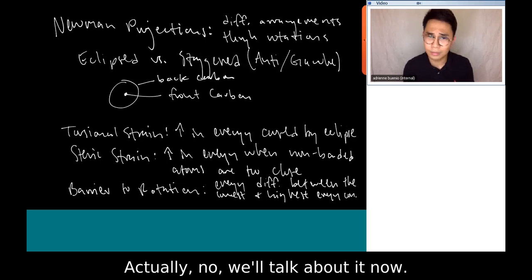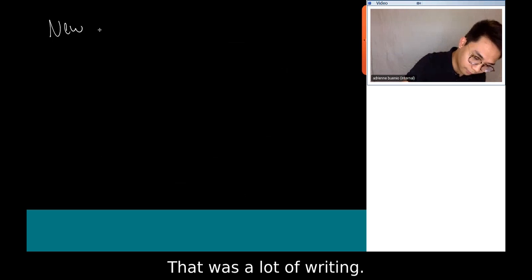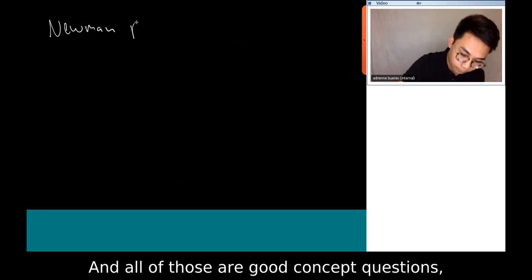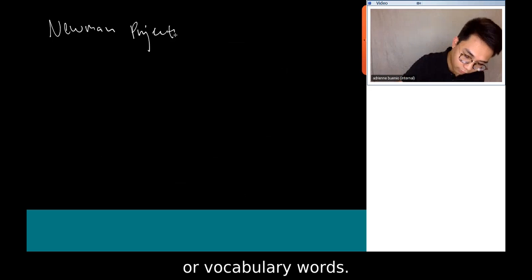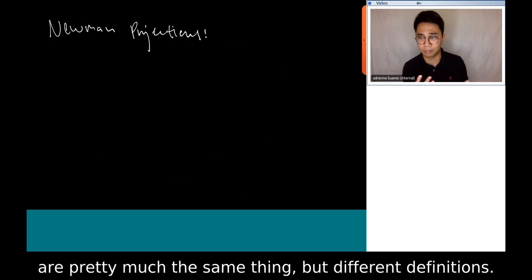Actually, no, we'll talk about it now because examples. It's example time. Okay, so let's see. That was a lot of writing, and all of those are good concept questions, or vocabulary words, I guess. So keep that in mind because all those things are pretty much the same thing but with different definitions, right?